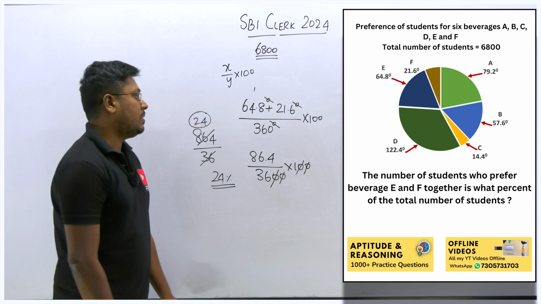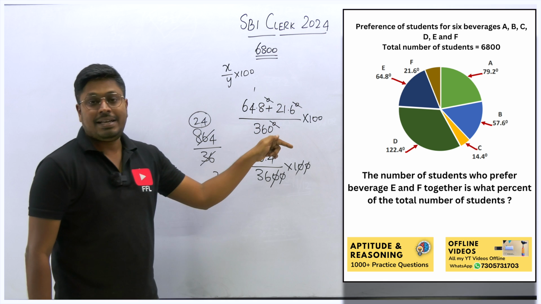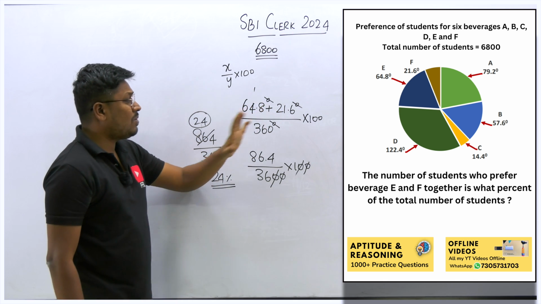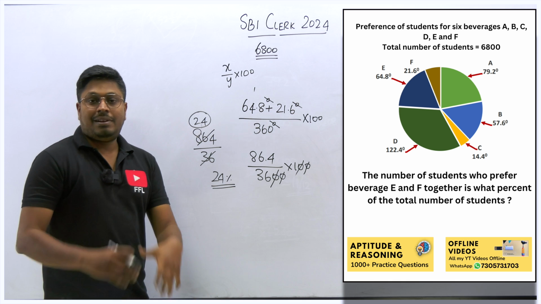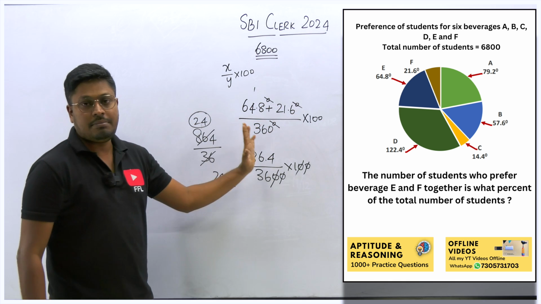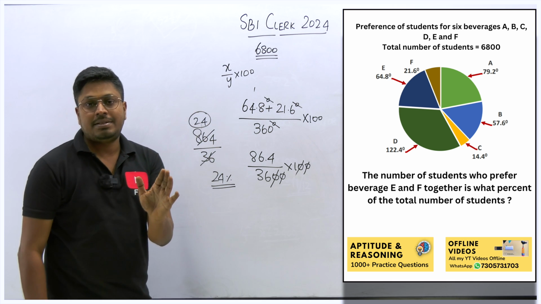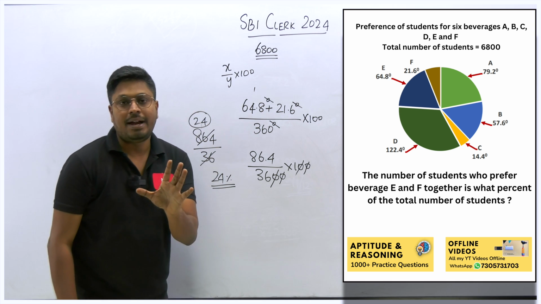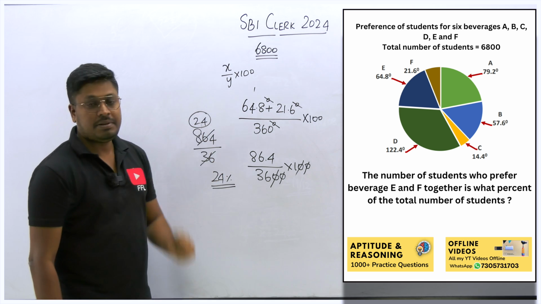So friends, understood or not, right? Some students, in order to convert this value into a percentage, do some other stuff. All those things are not required. Why? Because first we will cancel the degree values. When you cancel this degree, then it becomes a normal number, like 21 point something. Now in order to convert that number into a percentage, we just have to multiply by 100. That's it. So this will be the final answer, which is 24%.